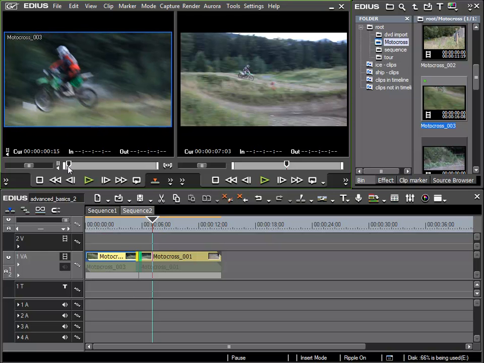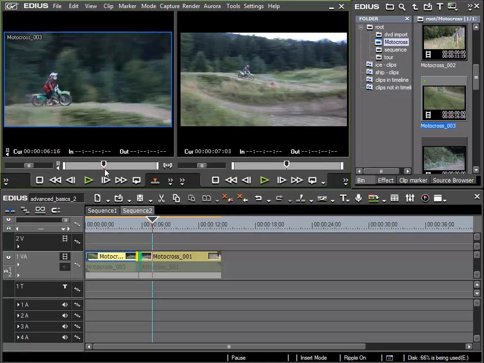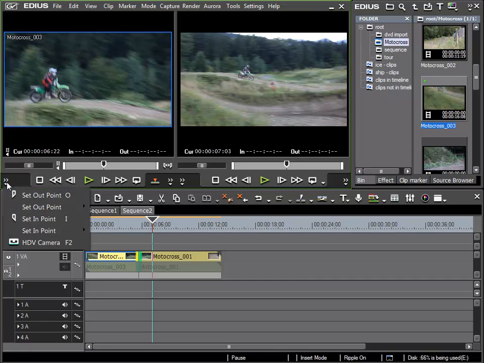and I'll select a section of the clip. I'll choose from here, where he lands, which is where it starts becoming interesting, and I'll place my insert point. I could do this using the I key, or if the correct button isn't available up here due to my layout being too small and I wish to use the mouse, I can find it by scrolling through the options via the left and right arrows, until I find the Set In Point button.